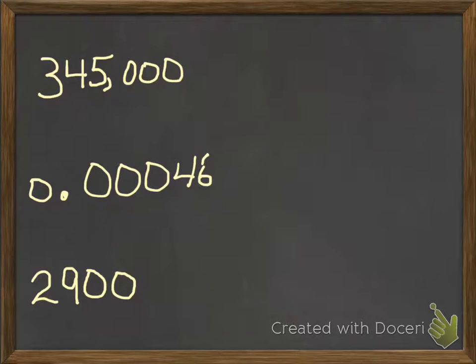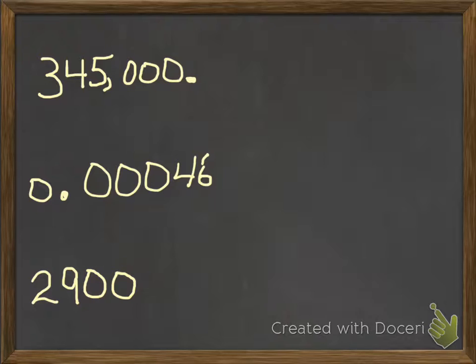Okay? Now, what about putting big numbers or small numbers into scientific notation? So we have the number 345,000. When we do this, it's important to look at where the decimal is and where we want the decimal to end up. Okay, so when we have a number without a decimal in it, we don't always write the decimal, but it's assumed that the decimal is right at the end.